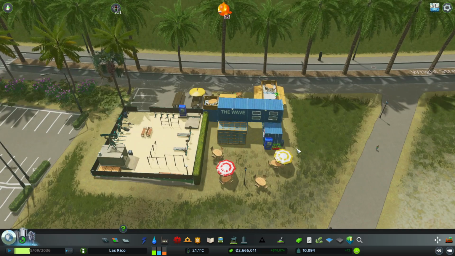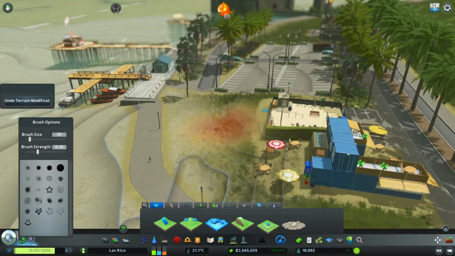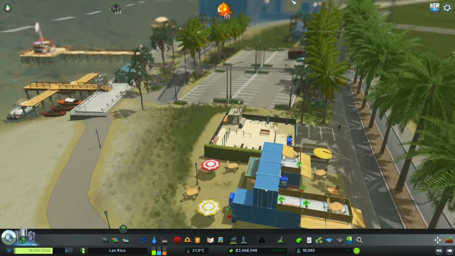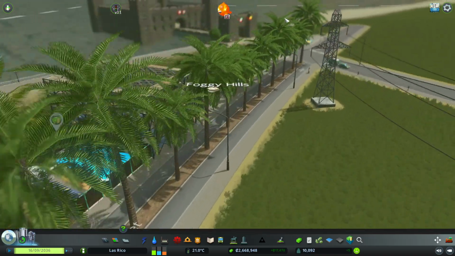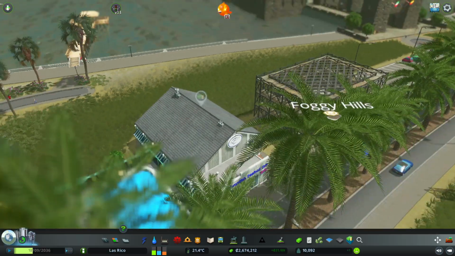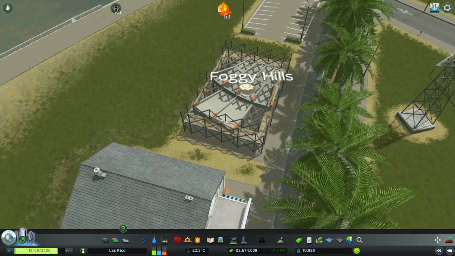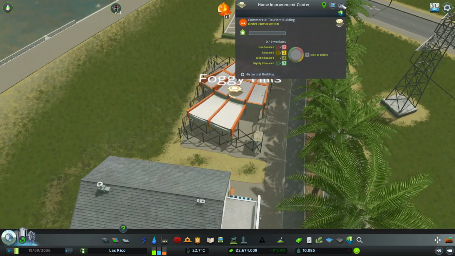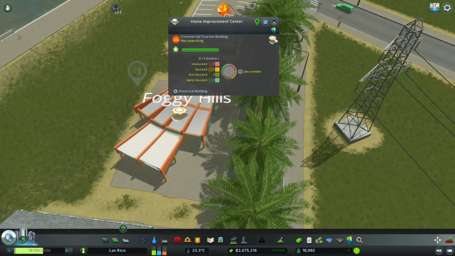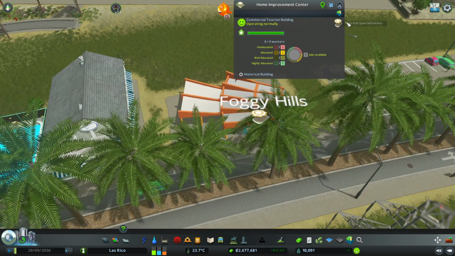Let's take a look at the commercial buildings that have spawned in. And let's flatten this out a bit as well. Looks like a nice cafe to visit. And a pool by the beach. The crab shack. That's an appropriate seafood place right here. And a home improvement store. An odd choice for tourism-centered shops, but you do you.